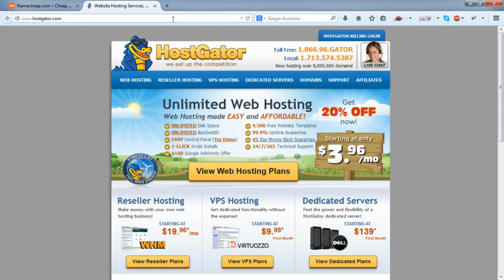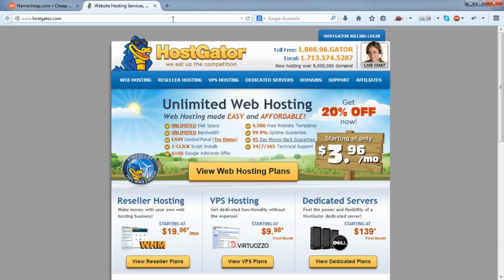Now the main reason I choose HostGator for hosting is because it's really easy to set up this website we're working on. When we're going through all the steps, you'll soon see why. Also, the remainder of the steps in this tutorial will be based on our HostGator account. So if you decide to use another hosting provider for whatever reason, that's fine. Just keep in mind that you might not be able to follow the rest of this tutorial step by step.